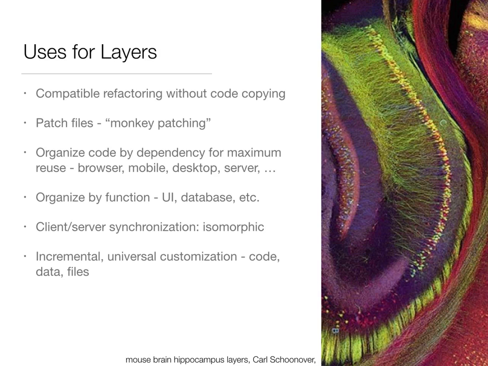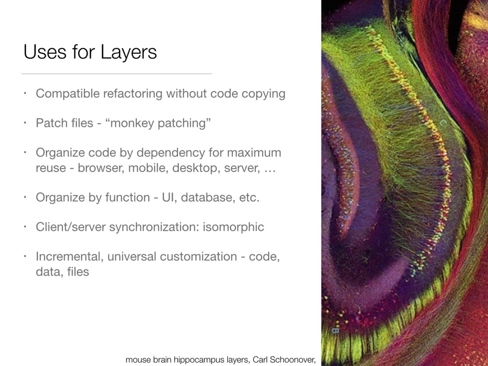So for uses for layers, when you copy code between layers, you can do it in a compatible way. You can create new layers and move code around without affecting downstream layers. And of course, layers support the simple pattern that's commonly used today to patch one or more files in some code you're using. That's just putting a couple of files in a layer.